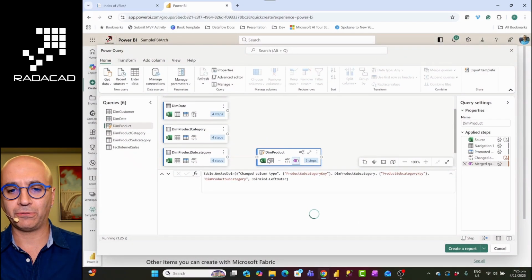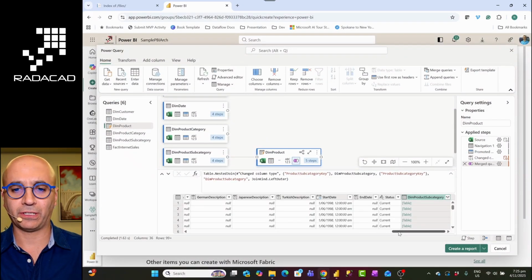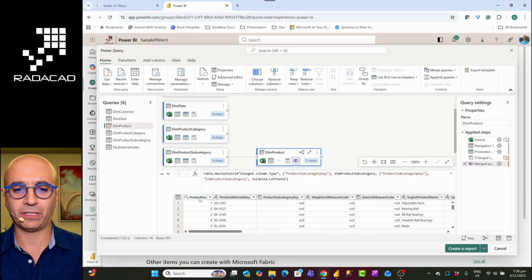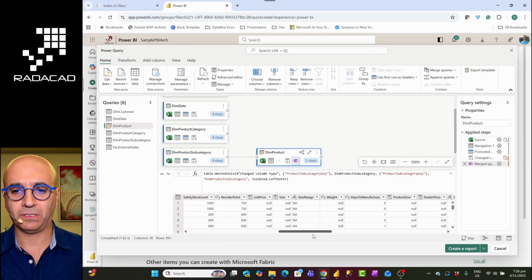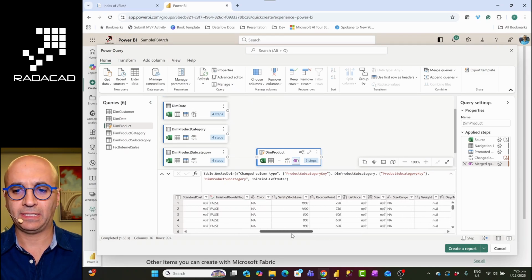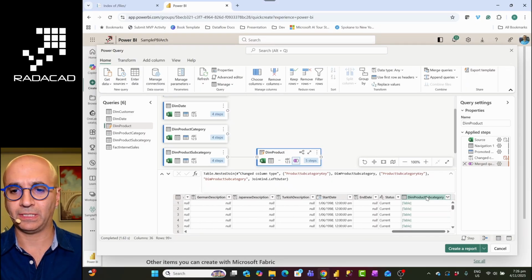And then I'll choose the columns that I want. Let's say I want the product key column, the product name. Let's say I would also choose another field here, such as color. Here it is. And then the last one would be subcategory. So selecting these, right click, I'll say Remove Other Columns.